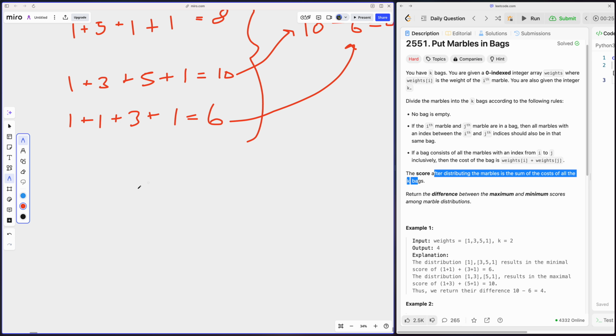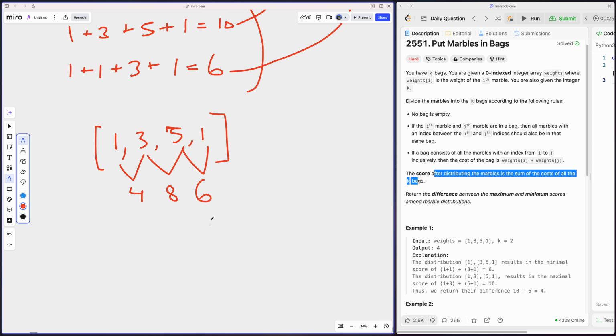So there's some observation that we can make there, is that we could just run through all of these pairs and just add the sum, like 4 up, assuming that we put a split right here. That's what it means, right? And then 3 and 5 is 8, again assuming that we split right here. And then 5 plus 1 is 6, again assuming we made a split right there.